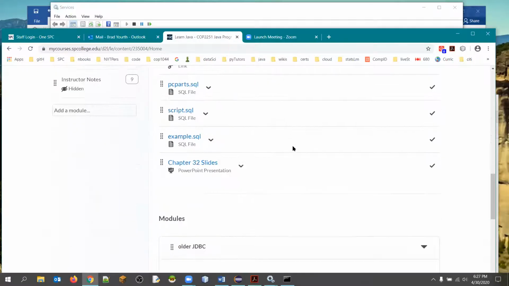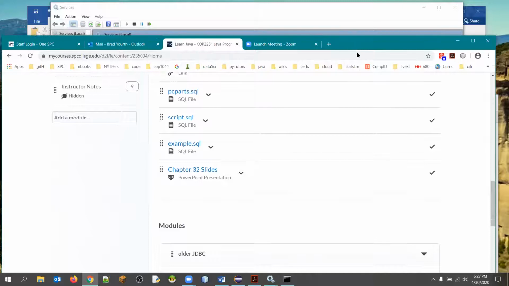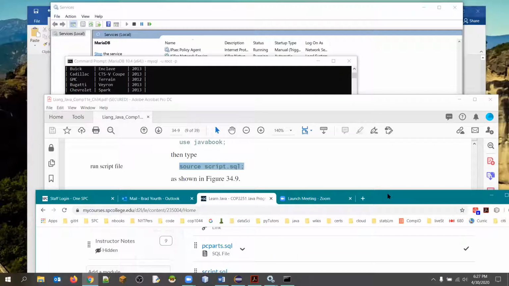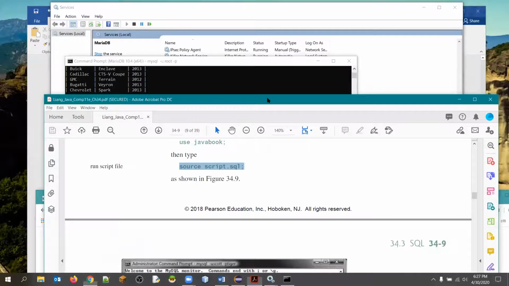But there's the 3 files that you have to import. You'll do that import with the source command here. But in order to make that happen, you have to put them in a particular folder in your MySQL installation on your computer. You got to put them in the bin folder, and all that is explained in the video. So make sure you watch that video if you haven't done so already.